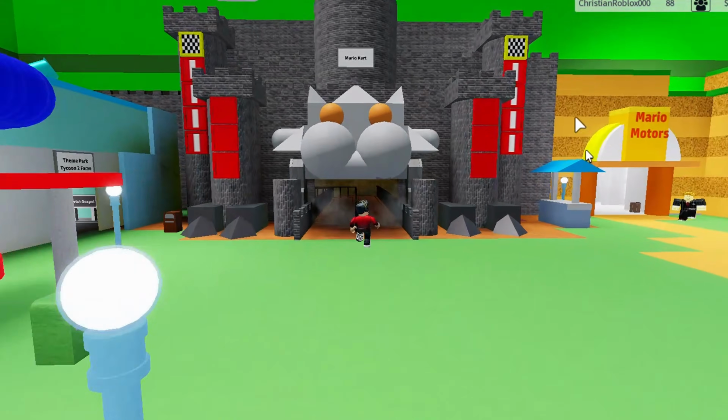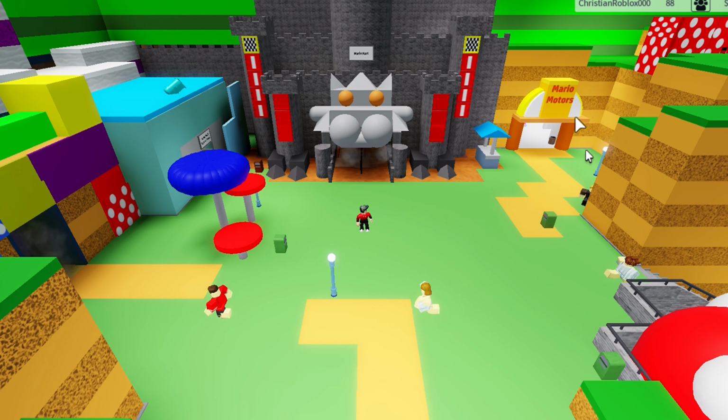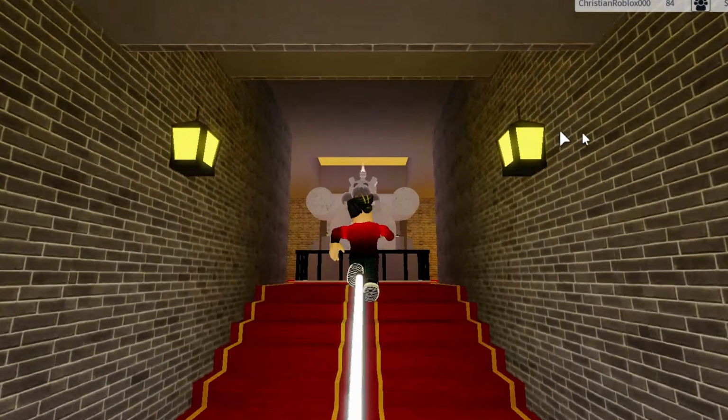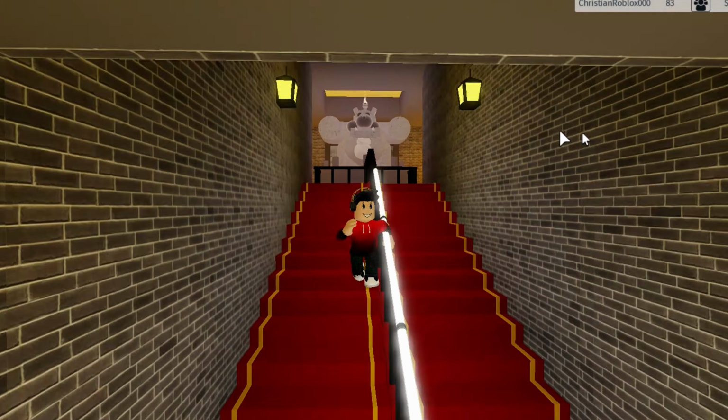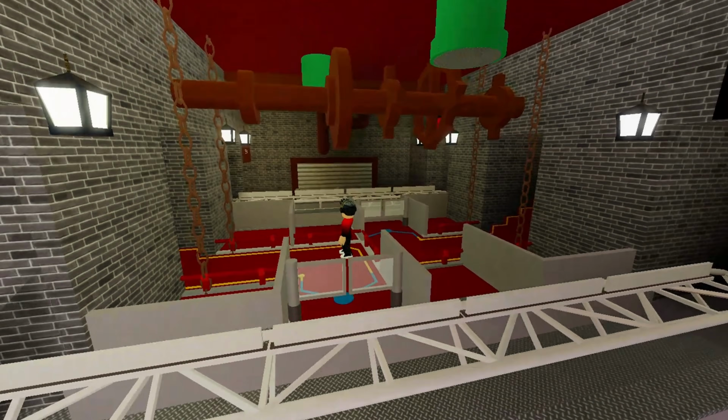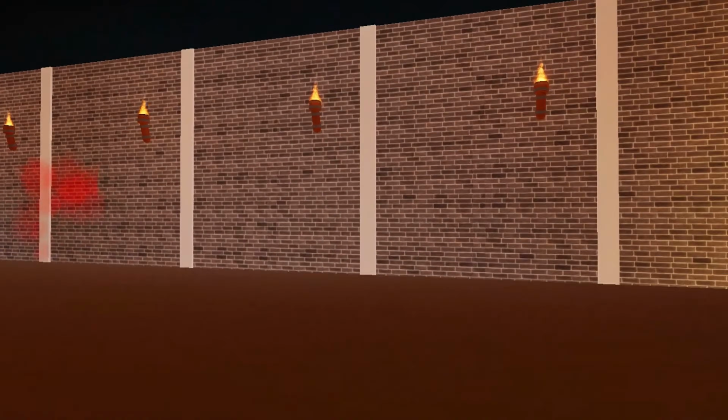Next up, we've got Mario Kart. I made this entire ride just based off this video I saw saying what the sections of the ride were going to be, and I did not actually know what the real life ride was going to be like, so I just had to make my own ride. The station actually is extremely detailed as well. This is the Mario Kart ride right here.